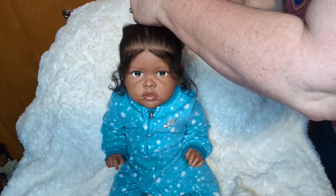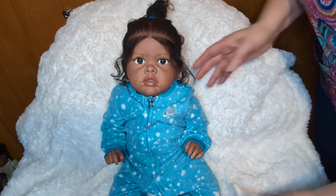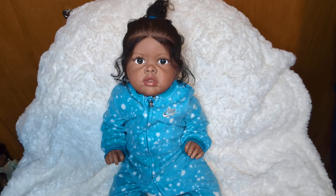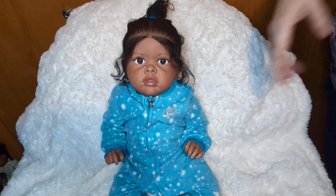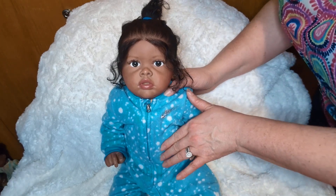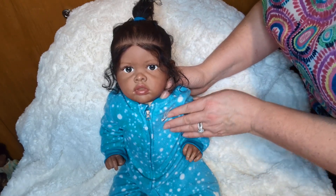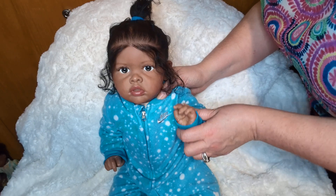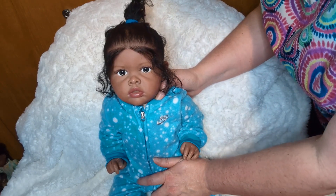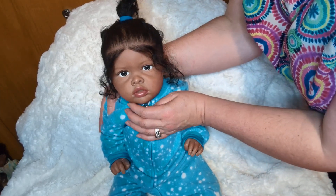The outfit that I'm going to change her into today for Toddler Tuesday — actually, she's going to wear a hat. Normally I don't put a hat on her because of her gorgeous hair, but this outfit is so cute. The theme this week was patterns and/or wintry wear. This outfit she has on already does have a pattern — all these soft little white dots of different sizes all over in this gorgeous teal blue color. A Nike outfit. Just do it, baby! So cute and soft. I love these fleecy jammies on my baby.